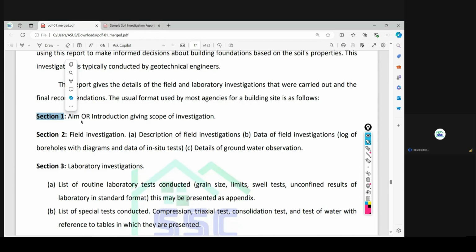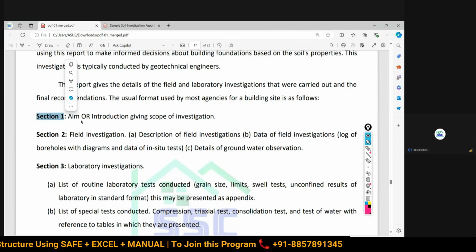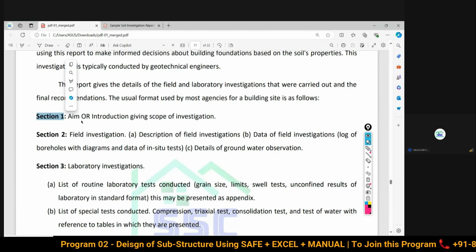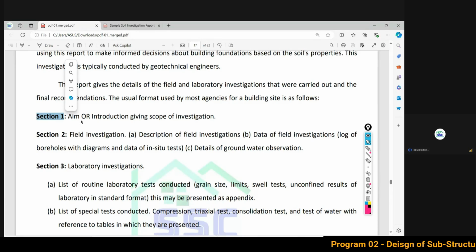किसी भी आप सॉइल इन्वेस्टिगेशन की रिपोर्ट को देख लीजिए, the title may change, okay, but the things will be the same. There will be the definition or information of your project. It is a G+5 floor building, it is located in that area, the owner may be written, who is going to investigate may be written. Okay, general information, the introductory part, you will find in the first section.